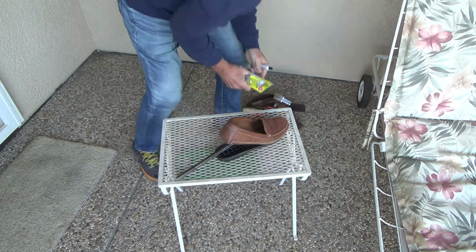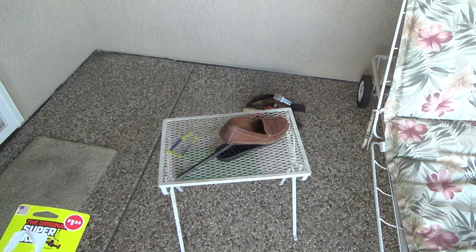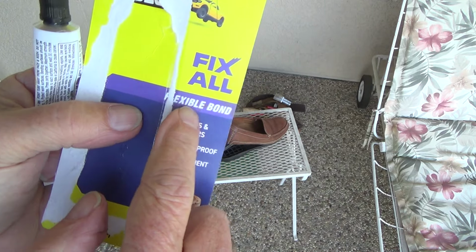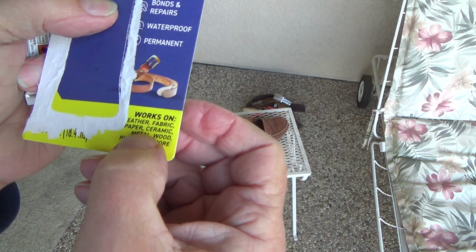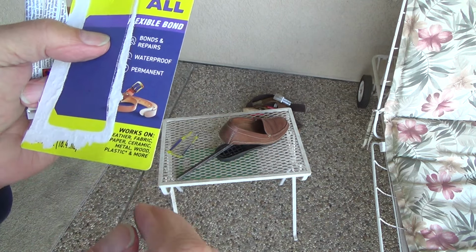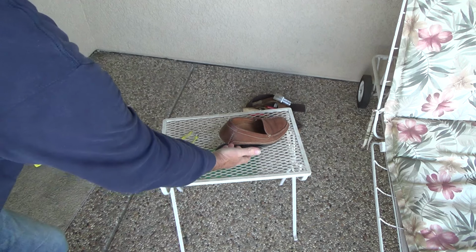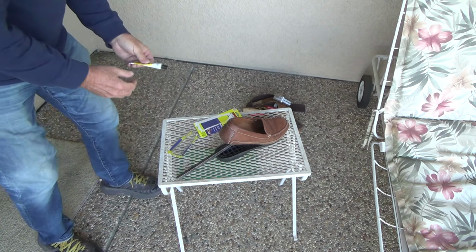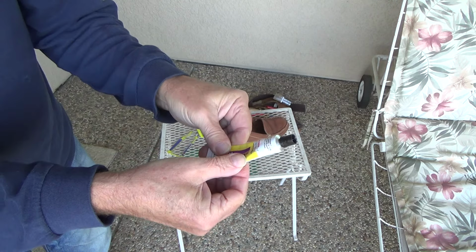And this stuff, you know, you can get shoe goo at the store. But man, I don't know how much the shoe goo would probably cost, but maybe $10, $1.25. Are you kidding me? See here, flexible bond, bonds and repairs, waterproofs, permanent, works on leather, fabric, paper, ceramic, metal, wood, plastic, and more. When it said leather, and I'm sure it does rubber too, because it's the leather sole and the rubber, heavy rubber bottom heel portion, and that's it. I was going to use this whole thing, but hey, I only used half of it. I'm sure I can use that for something else.